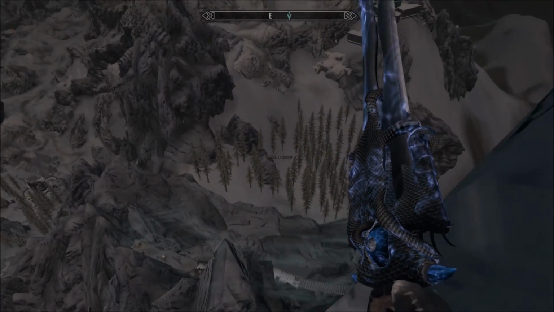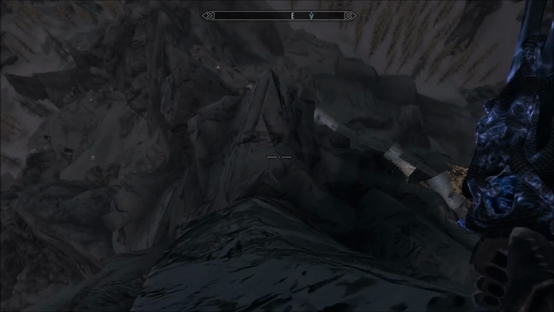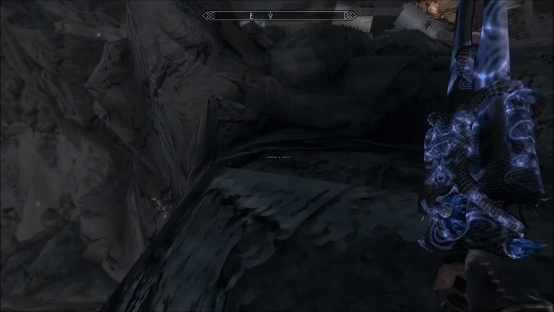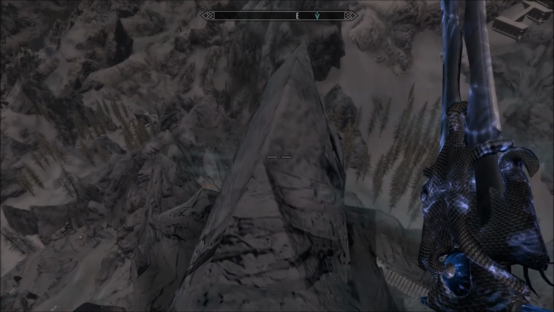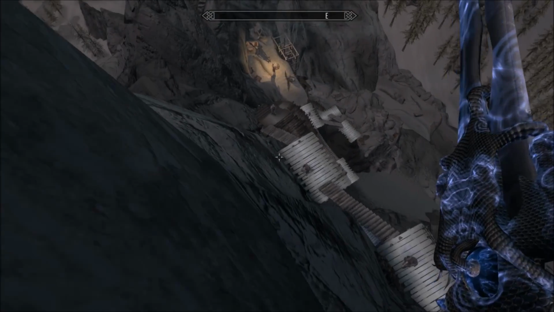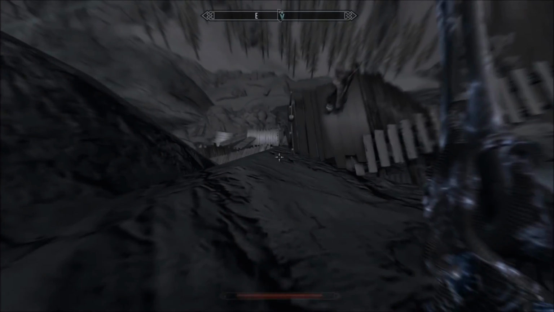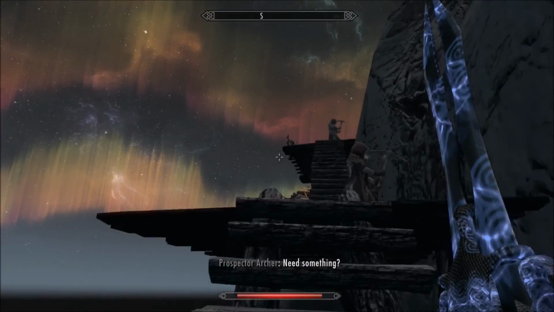Okay. So I need to go over there somehow. I think the best way to do that is to carefully scale down the mountain. You idiot. Wait, I'm sneaking? Is that why I couldn't run? When did I start sneaking? Ow. Hi? Need something? Not really.